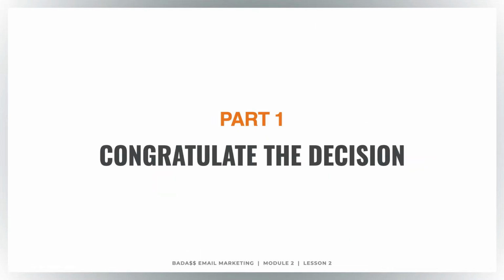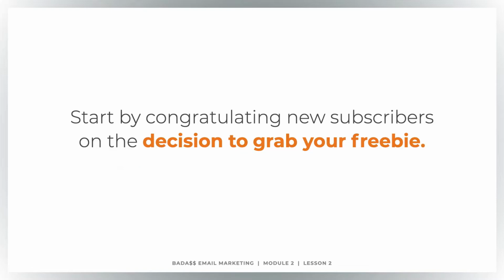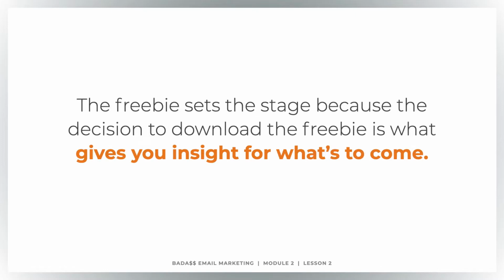So part 1, the first part of your email, is to congratulate the decision. This one is pretty self-explanatory, and there's really not a lot there. You need to start by congratulating new subscribers on the decision to grab your freebie. It's literally just that simple. There's nothing harder than that. But the important thing is that the freebie sets the stage, because the decision to download the freebie is what gives you insight for what's to come.